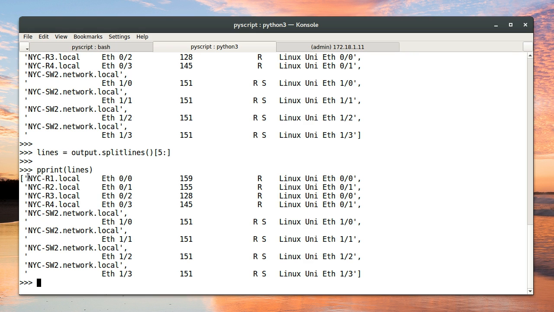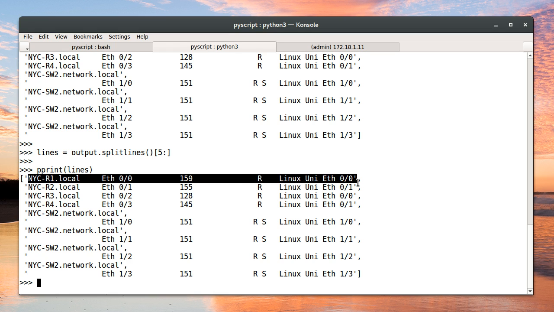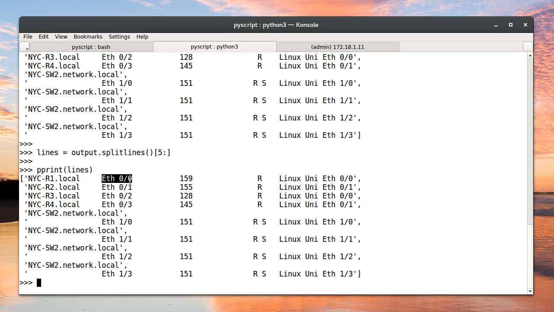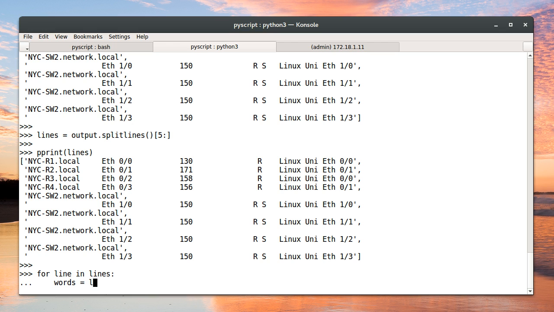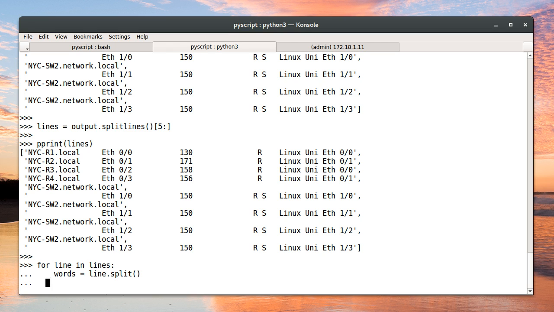What we have here, for the most part, is tabular data, similar to what you would have in a spreadsheet, where each neighboring device has its own row, and the columns represent different attributes for that neighbor. We have our local interface, the connected device, and the remote interface seen here. We do have an inconsistency here, where the host name is too long to fit the column, and so the data is spread across two lines. And so we'll need to come up with a way to recognize when that is the case, and figure out how to match the host name from one line to the data on the next line. If we split each line into its component parts, we can get a better look at what we have to deal with.